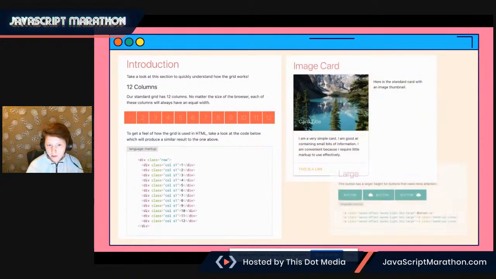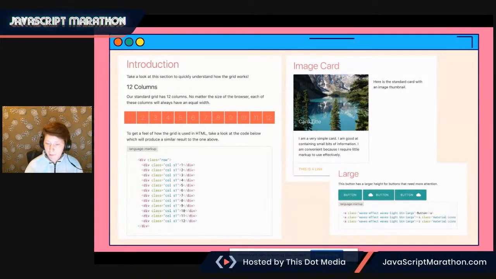You have your cards and buttons, and basically any component that you might need for your app, you can just copy and paste the code with your link to the style sheet in the top, and you have a starting design that you can really build on, change the colors, etc.